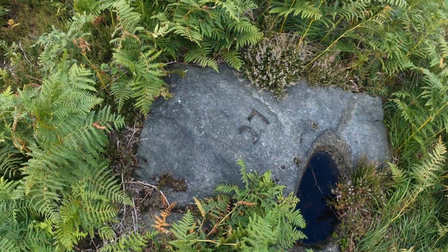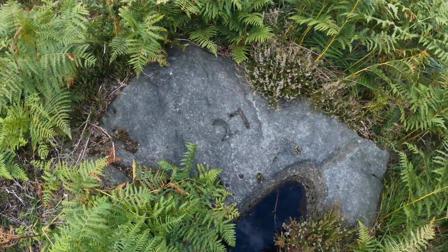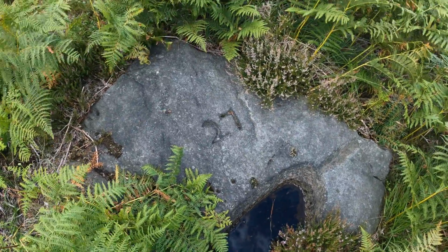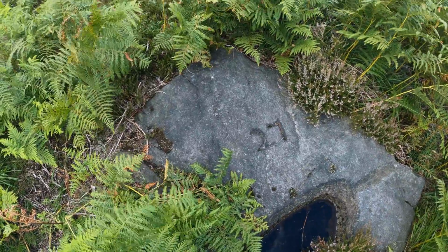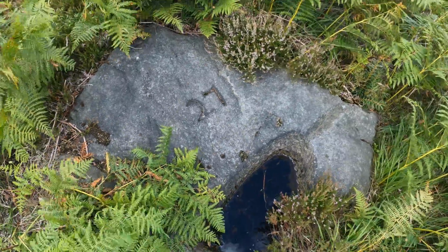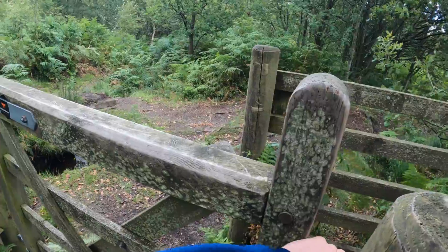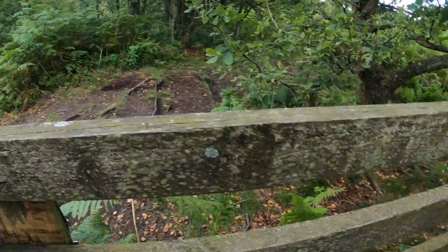Well, I am very glad to see this, because on the map it does say look out for the large numbered stones, and I've not seen one yet, but here's one, number 27, and it says have a guess what you think they are for. Is that a little frog? It was. I don't know. Well, it doesn't say anything on the map about coming out of there, but there was no other option.